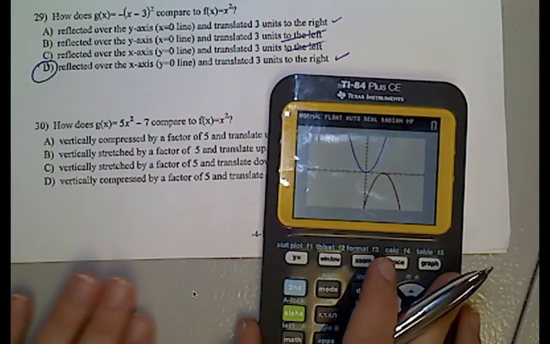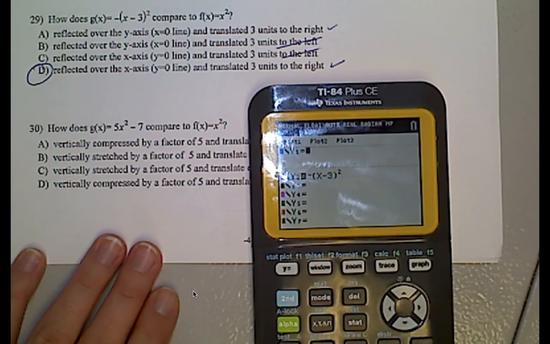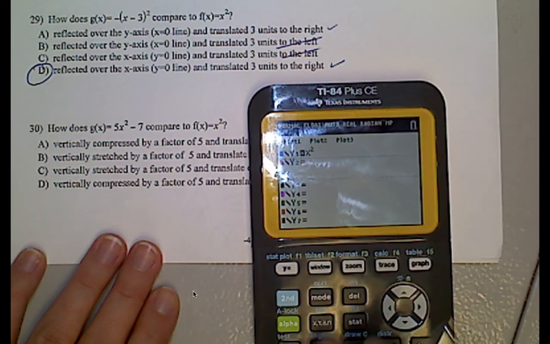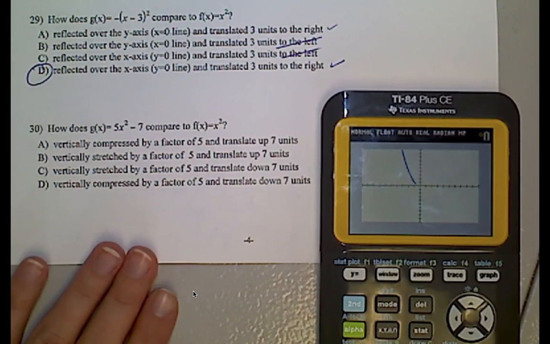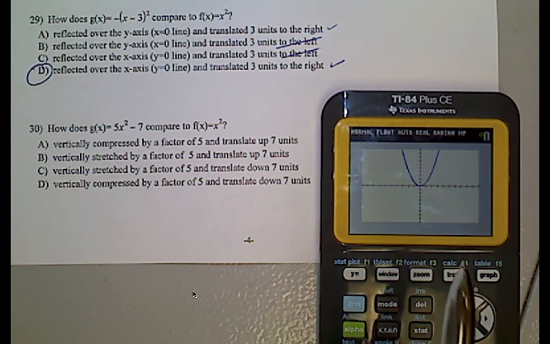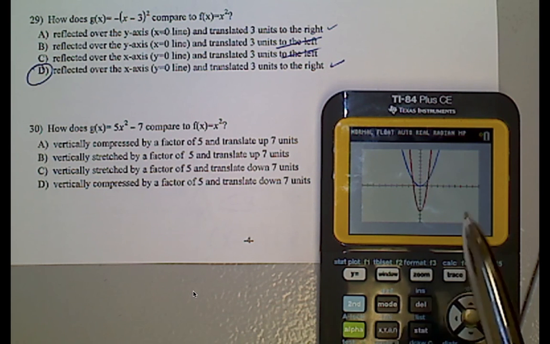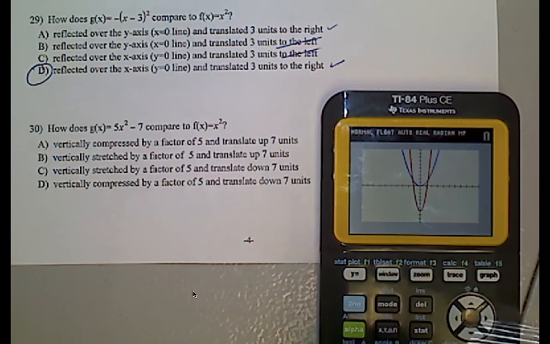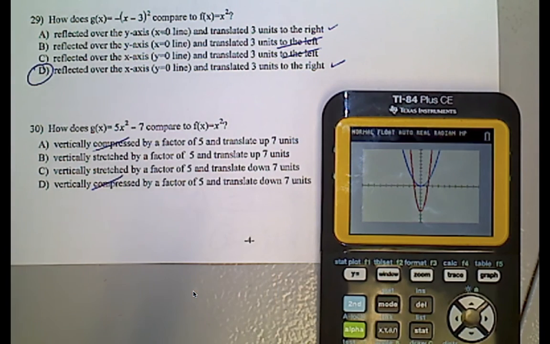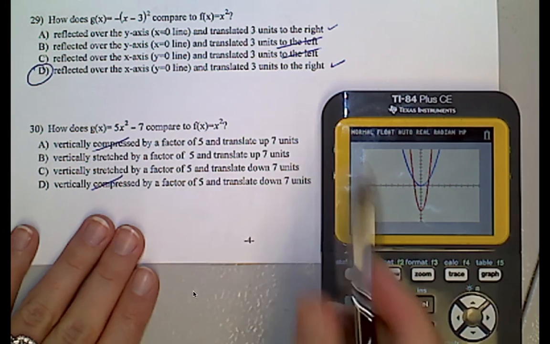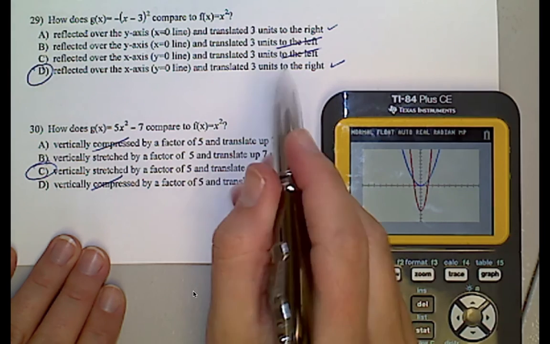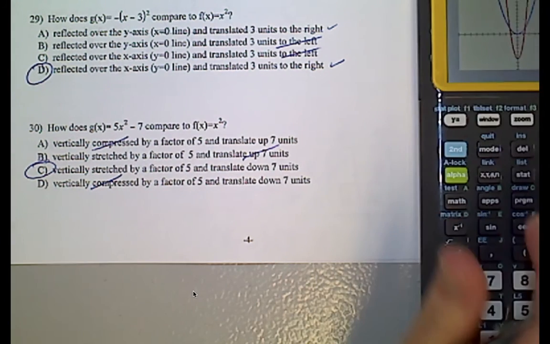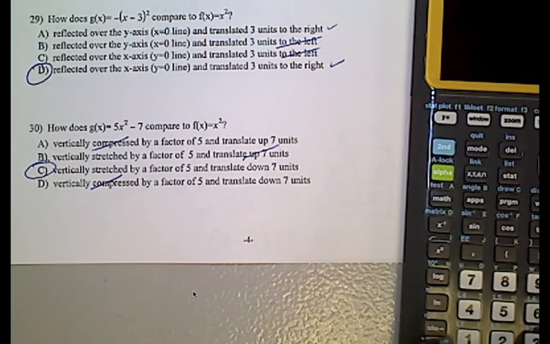Last one, and we're done. The first problem was x squared, and they want to know how 5x squared minus 7 compares to it. So graph them both. And when you look at it, we'll see that it's skinnier. If it's skinnier, it got stretched, not compressed, because see how skinny it is? And also, it went down 7. So translated down 7 is option C. It didn't go up, so that's what ruined it for that one. So make sure you're just using your calculator. If you know how to use your calculator, this test should not be hard at all.